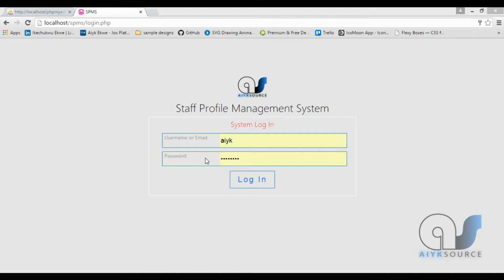Alright, I would want to take a moment to explain what we are trying to do once again so that you get the bigger picture in mind. We are trying to create a system which is going to make it easy and possible to manage organizations, staff profiling, and communication, make things a little bit easier.